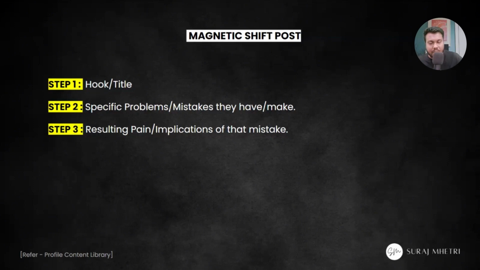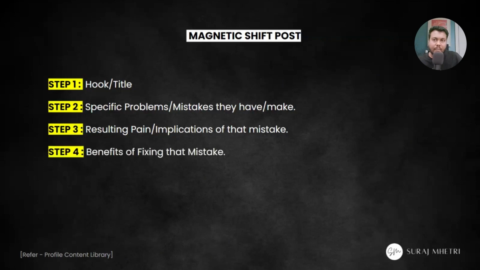Now most of the frustrations or most of the mistakes they don't even realize, but you have to make sure you add it into your post, right? It is a simple thing. When you identify a problem, you will identify all the mistakes they are doing. If you are an expert in your niche, if you are a coach in your niche, you already know what problems they are facing. List down those problems. Then you already know, based on that problem, what mistake they might be making that is causing this pain, these implications, these consequences. So write that down. Write down the frustration, write down the implication, the consequences from making that mistake or experiencing that struggle, that problem that they don't even realize yet.